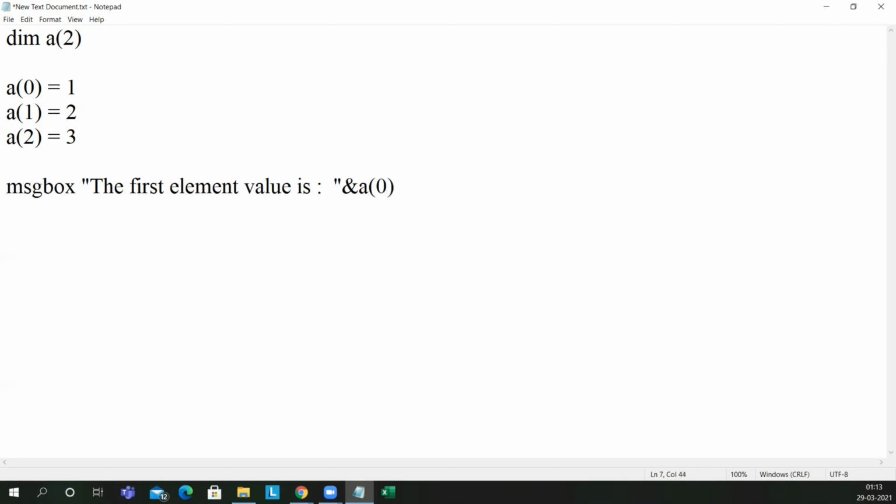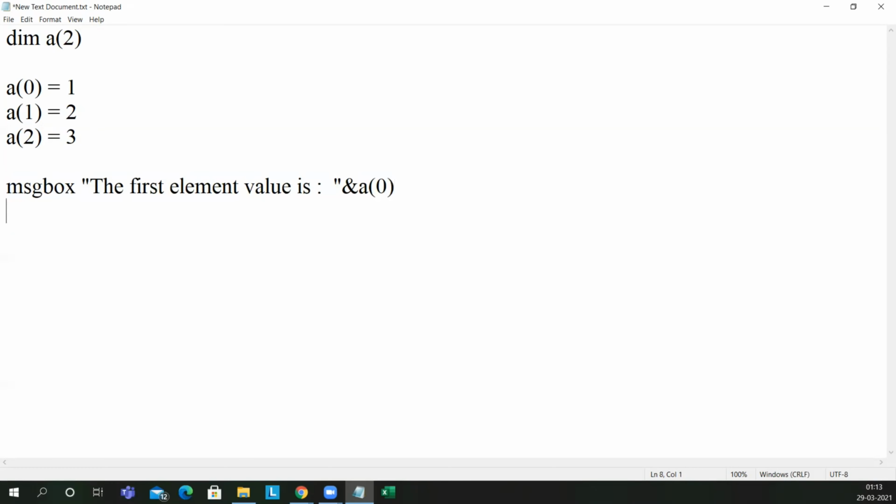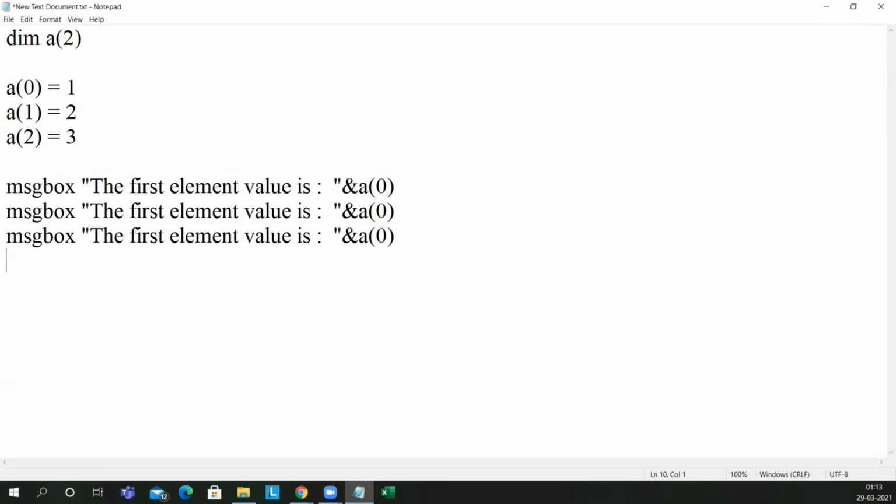Let me copy this. Let me paste it. Let me write A of 1, A of 2, second element value, third element value.